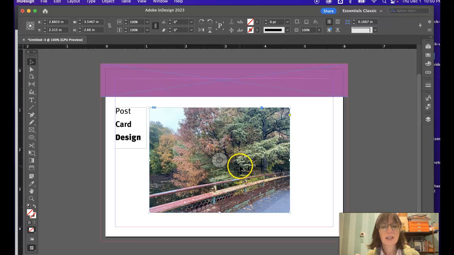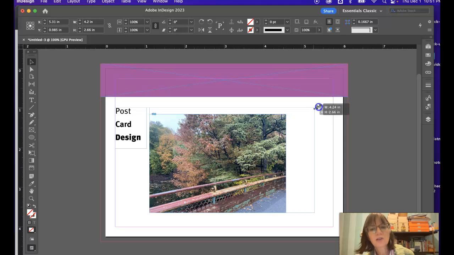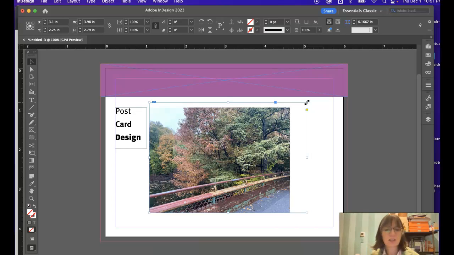So the thing I want to show you about managing photos is you can see there's a blue line around here, and when I am on this black arrow, which is the selection tool, I can move the blue line, which will crop my image, and if I exceed, it will show white around it, which is different than when I just dropped the picture in the first time.